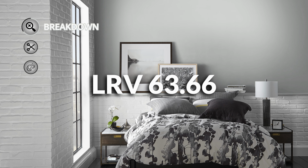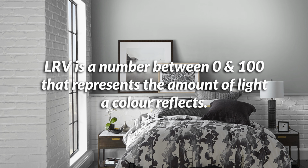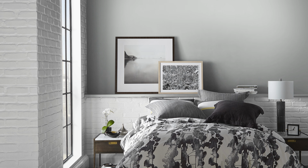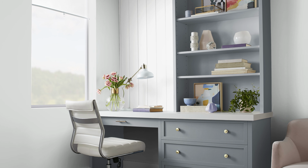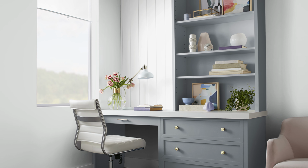So Silvery Moon is a lighter mid-tone paint color sitting around a 64 LRV. This means it's reflecting 64% of the light that hits it, and that tells us that it is one of those lighter leaning colors. For interior use, anything in that low to mid 60s range tends to be a pretty solid sweet spot that compromises depth, but also light airiness that doesn't feel too bogged down or heavy.